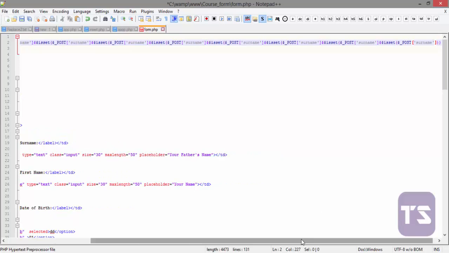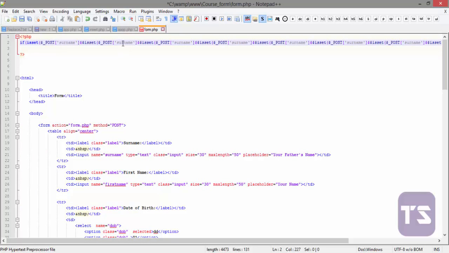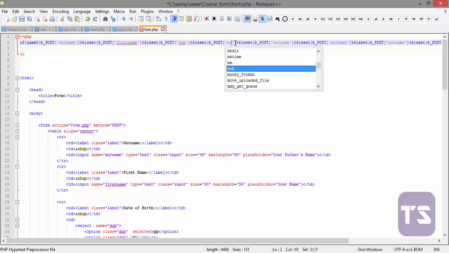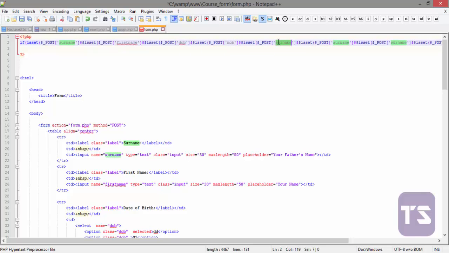So if it's set, we'll change all of this: the first one is surname, the second one is first name. The third one should be DOB, the next one should be MOB, followed by YOB, and then we have email.